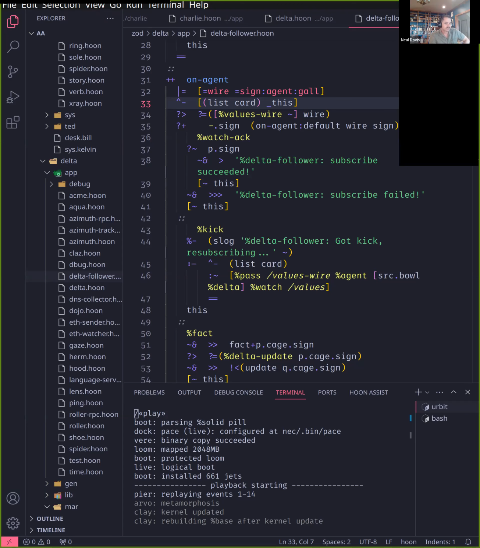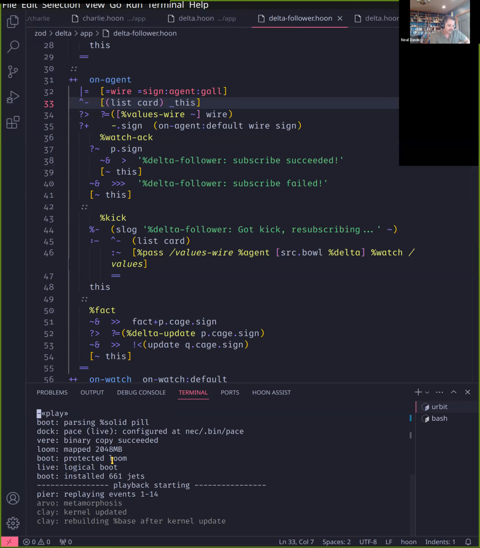And so what I'd like to start us off with today is walking back through delta and delta follower, which you saw for the first time at the end of the last lesson, and spending some time talking about what's going on with those. And then I've also started creating a neck, which would be after Zod, neck is the next galaxy, and we'll have 2 galaxies, and we can play with a follower on one or poking from one to the other, based on some of the questions that people had as we started to play with it last week.